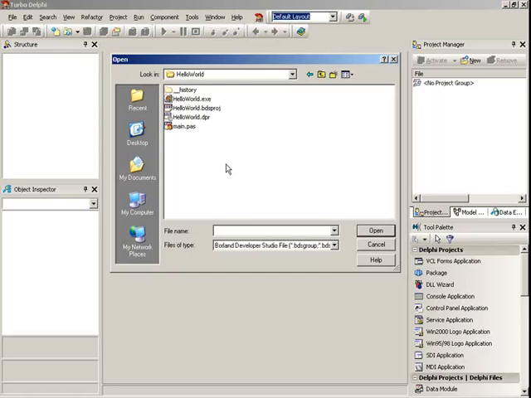Now, those people coming from older versions of Delphi that may have played with it in the past are going to be very familiar with the DPR file, right? That's right. That's the old classic project file. But now we've got this new BDSPROJ. Aha. A little more involved, eh? Yeah, it can get a little bit more involved.